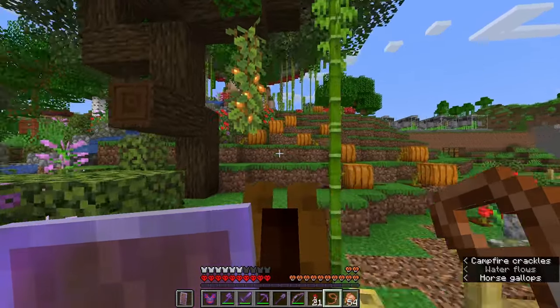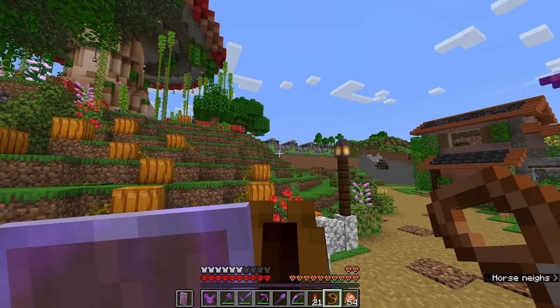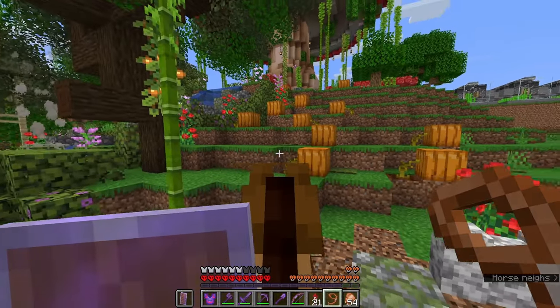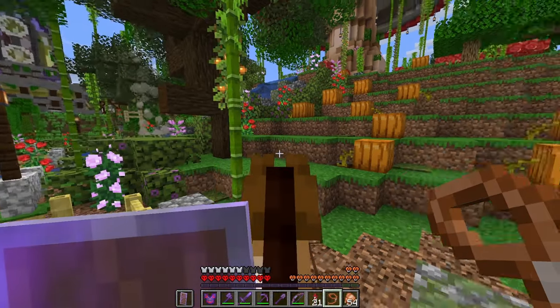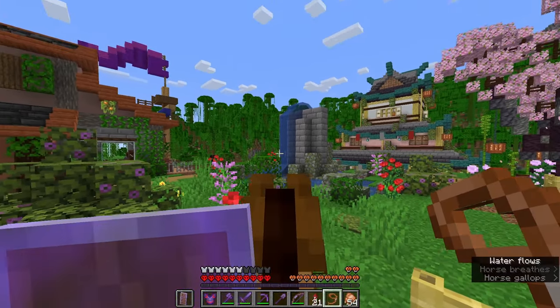On the other side, I have a makeshift pumpkin farm, where I've been harvesting pumpkins to make jack-o'-lanterns to hide in the ground underneath some mossy carpets, and it's been doing a great job of lighting up the area and preventing hostile mobs from spawning.